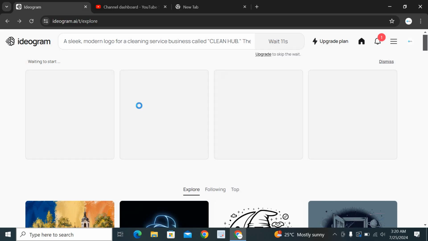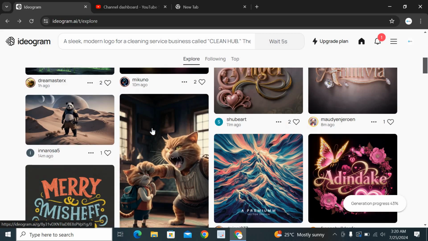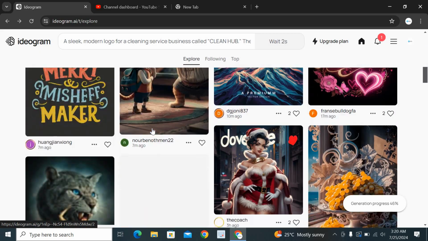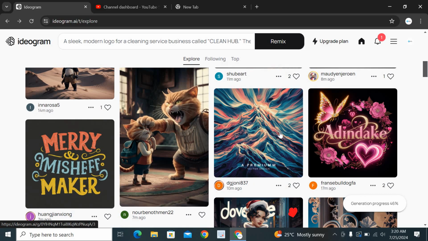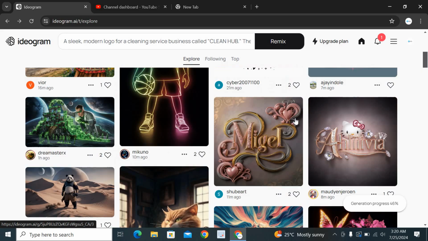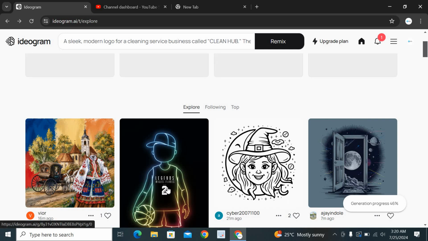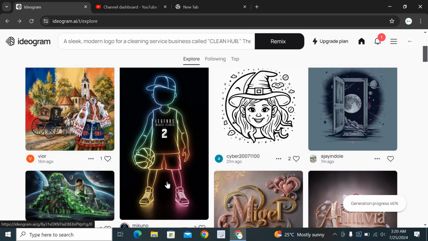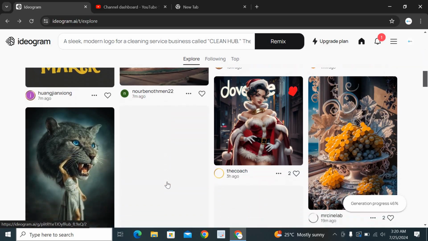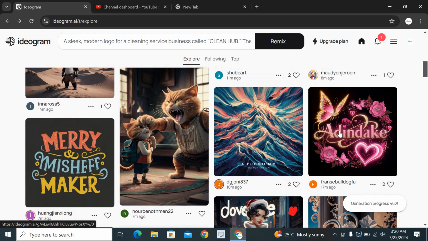We have to wait for 12 seconds, it says. And so look at other images that you can scroll through while you're waiting. These are all very nice images. I like this one. It's nice. This looks cool. It's like a neon sign. So nice. So these are other iterations that you can go through as well.